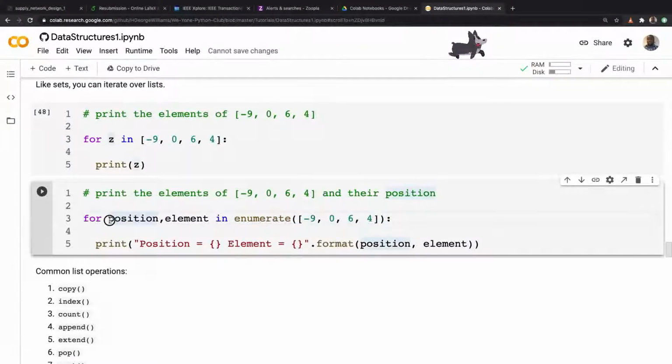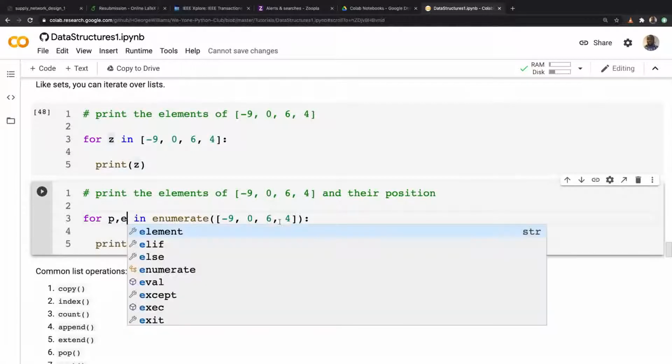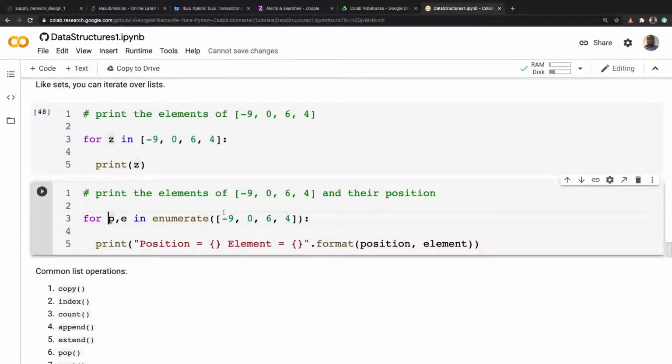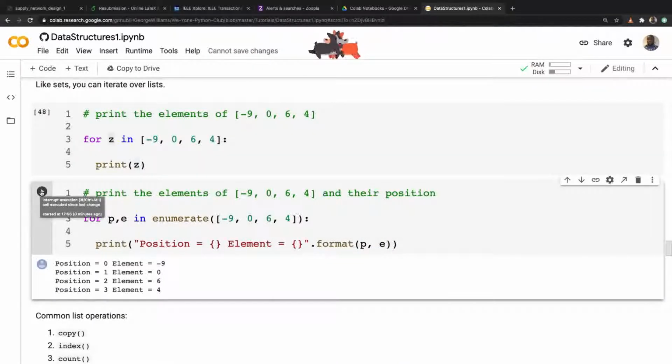You use this construct just to unpack. So you're telling Python to save the position, and again this can be anything, we can say P and E. You're saying unpack this and save the position as P and the element itself as E. Finish. So P, E, and if you run this, it will print it for you exactly.